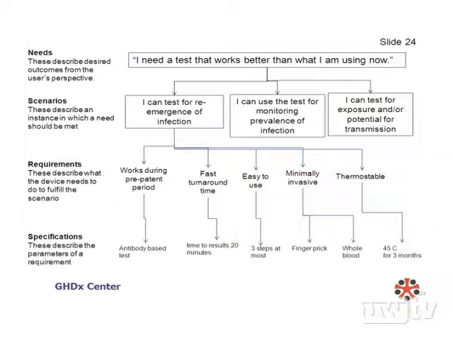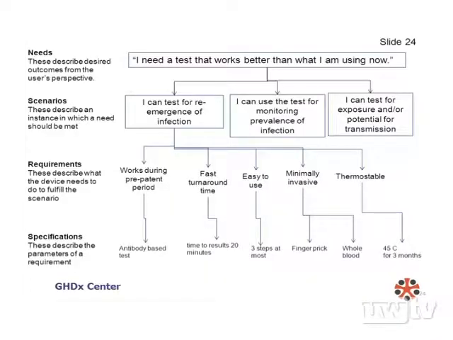And the third is I can test for exposure or potential transmission. This came up in some conversations where people are saying, we have some areas that are hypoendemic for onchocerciasis, and we don't really know if there are pockets of hyperendemicity within this region, so we want to have some kind of test that tells us whether this particular person has been infected, so maybe we should take a closer look there. That might be a pocket of hyperendemicity in the area. Okay, so those are certain types of scenarios that you can start building.